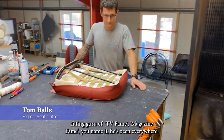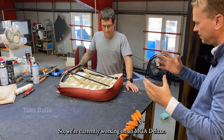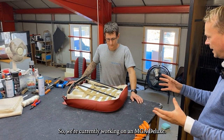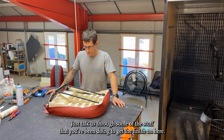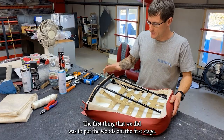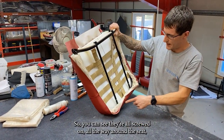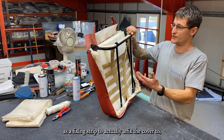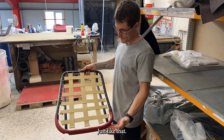We're currently in the seat fitting department and Tom Balls, our seat fitting guru of TV and magazine fame, is working on an MGA Deluxe. The first thing was to put the woods on — all screwed on all the way around with a fix-and-strip to actually fix the cover. That's the first step.